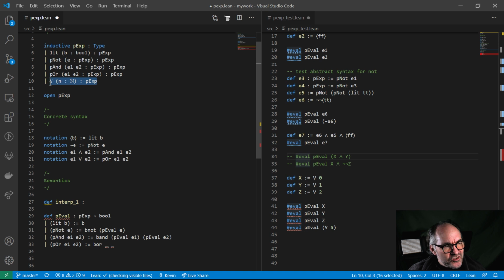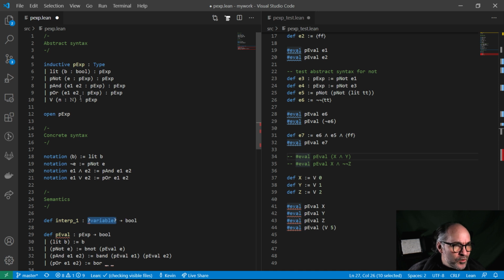A variable is just one of several possible kinds of terms in our language here. It's not quite, I'm going to put a question mark. We want to take a variable and return a value of type bool. But what's a variable? We don't have a type variable in our language.